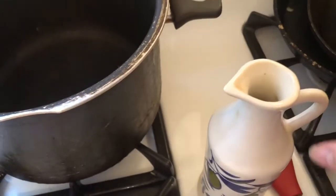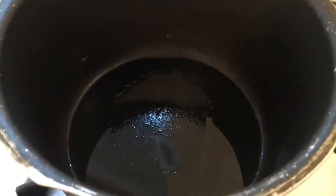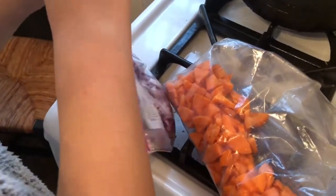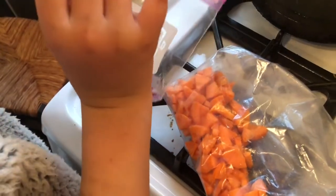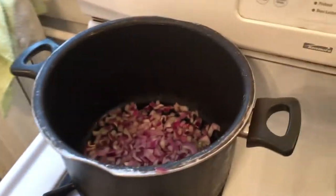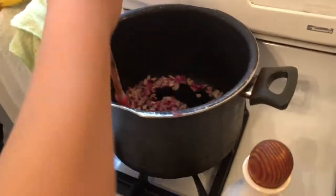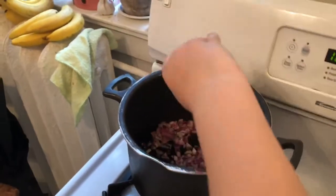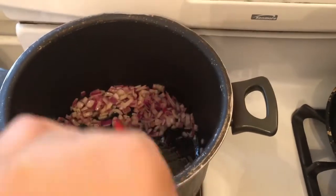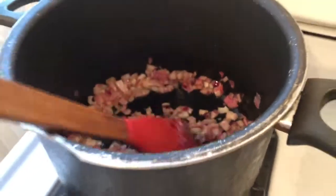Our pot's been cleaned out, here is our broth strained. Now I have some olive oil in the pan and we're going to add the onions — I had already chopped them ahead of time. You can dump them in — the pan is nice and hot. Now we're going to stir this around. Our onions are getting a little golden brown on the edge.